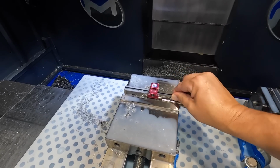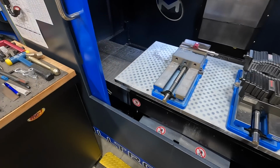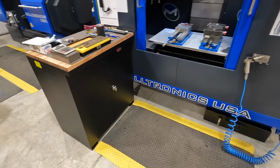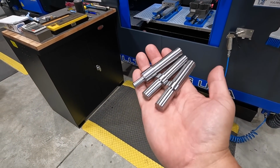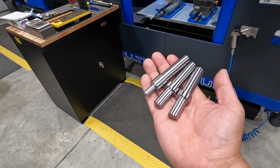So I am happy with that. We should be ready to go ahead and put the finished parts in there and get the keyways milled. So these are the 3 shafts that are all good, all on size. We've got 2 for the helical, and then we have the 1 shaft for the straight tooth.